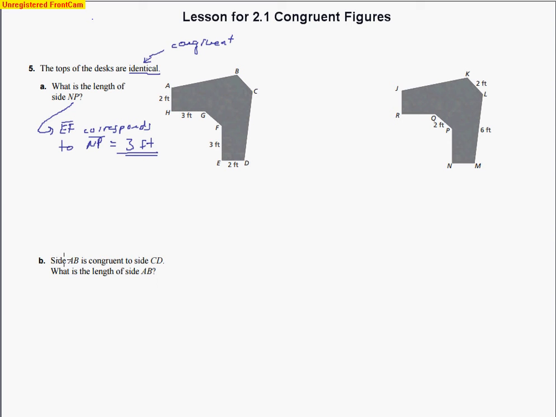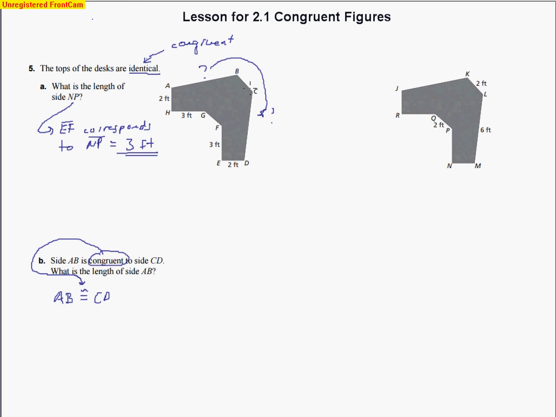And looking at this next one, it said side AB is congruent to side CD. So AB is congruent to side CD. Now there's a way to show that with just symbols, and this is it. If we draw a congruent symbol, it's like an equals sign with a squiggly line on top, which is our similar sign. Similar just means same shape. And since it's the same shape and size, we draw this symbol. And so since those two are congruent, they want to know what is the length of AB.